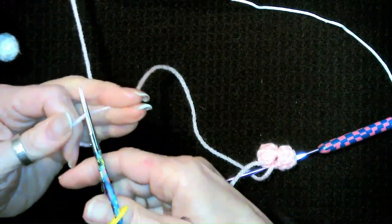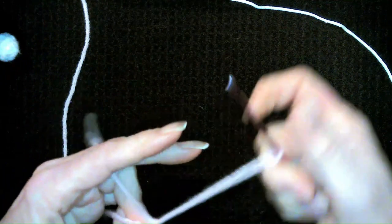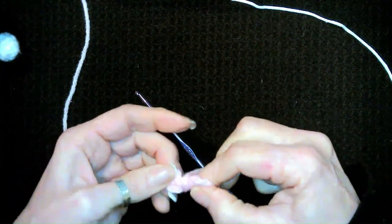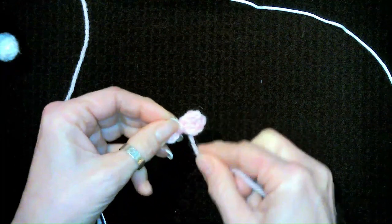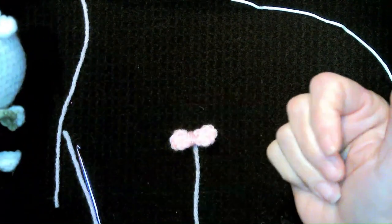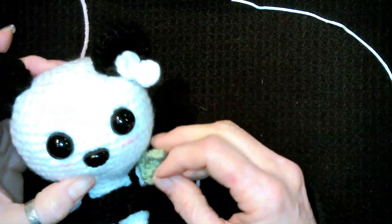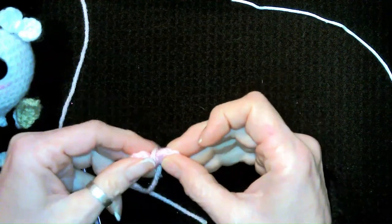Cut the length of yarn to what you'd like, pull that through and lock it. Now we're just going to wrap this bow as many times as we like — for me it's about three or four for smaller ones, five or six for bigger ones. Now you have your cute little bow. You can either sew this on or use the 3-in-1 glue. I glue it on because I don't want that color showing anywhere. You might want to throw a couple of stitches in just to hold it a little better, but that's how we do the bow.